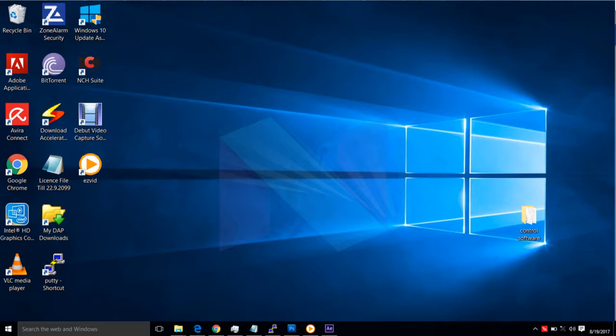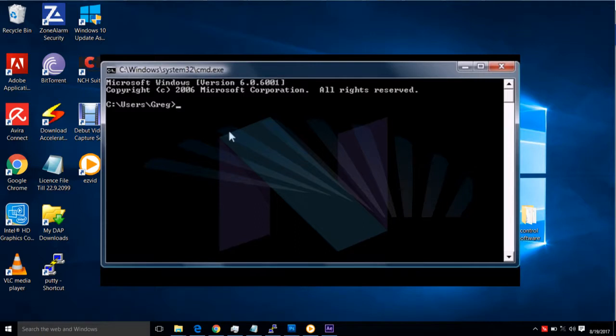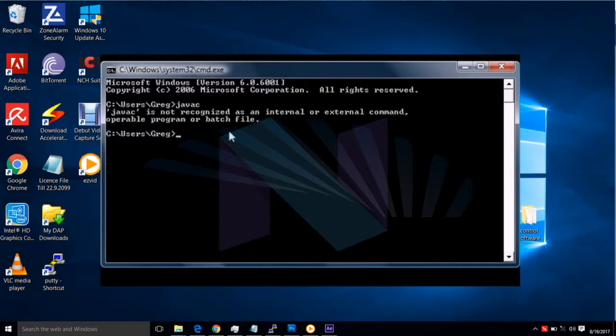Now let me show you guys what the Java compiler is. If you go to your start menu, then press CMD and press enter, your command prompt is going to come up. Now what this allows you to do is have access to your Java compiler, and again, like I said before, the Java compiler allows you to transfer code that you can understand to code the computer can understand, and that's what we just downloaded. So let's test it out. javac, press enter, nothing's working. And nothing's working because the Java compiler has it downloaded, but whenever you try to use it, it doesn't know where it is. So let me show you guys how to do that.